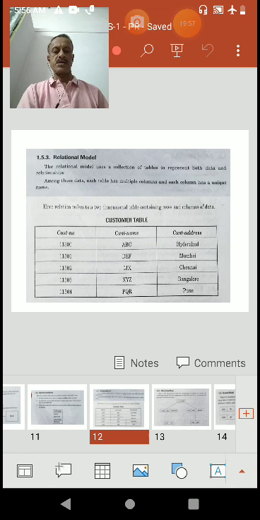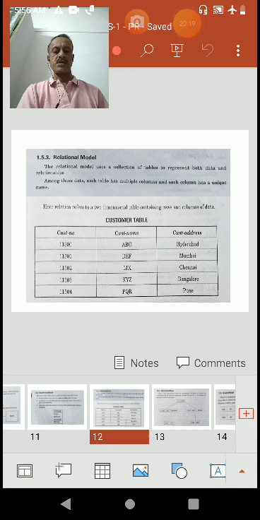Number two, structural independence. The relational database is only concerned with data and not with structure. This can improve the performance of the model.